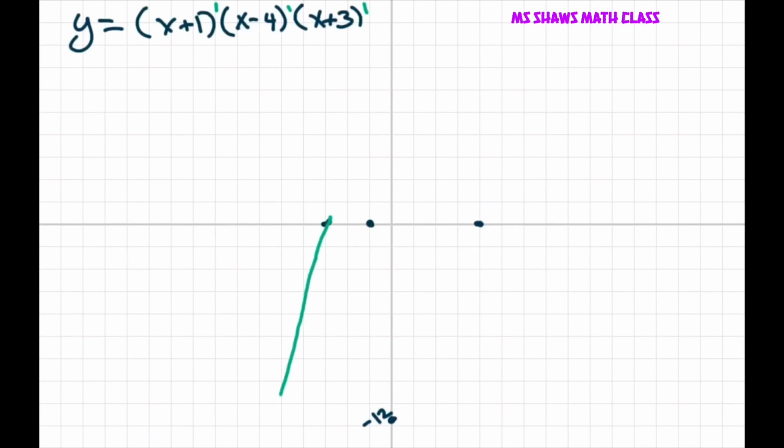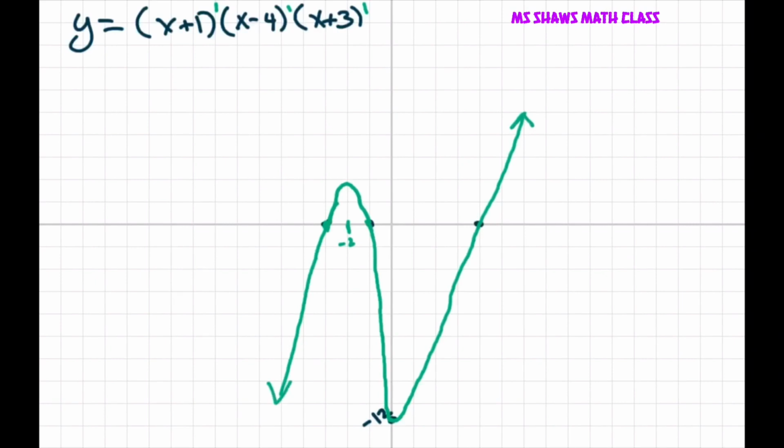Now, we're not going to worry about how far to go up here. If you want to plug in negative 2 and get the exact value, you can. There are other ways to get that, but we're just sketching it right now. So we cross the x-axis at all these zeros, go down here to negative 12, which really should be a little lower than that, but we get the general idea of the shape. And it's going to go off here. So we started in quadrant 3, and we did end in quadrant 1. So that's the general form of the graph.